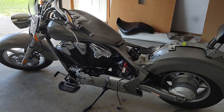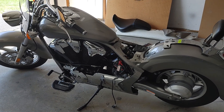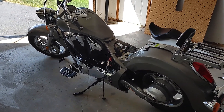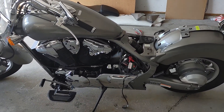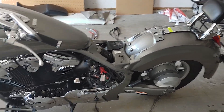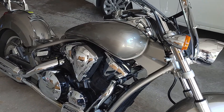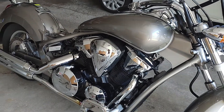Hey YouTube, I thought I would go ahead and put a light kit on my 2012 Honda Stateline VTX1300. Never done it before, looks pretty simple — watched a few YouTube videos, plus instructions came with it. Did the usual, took the seat off, the side covers, so they're already taken off and I'm ready to start. I've been wanting to do this for a year but didn't because it just seemed like a long, drawn-out hassle. I'm not a mechanic or an electrician, but it does look pretty easy.